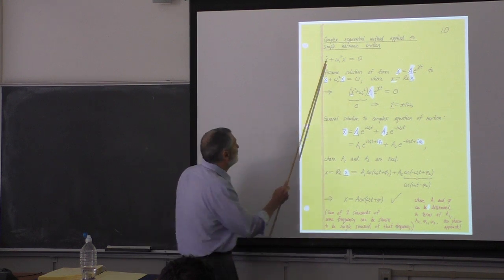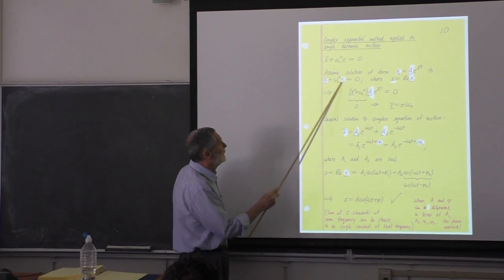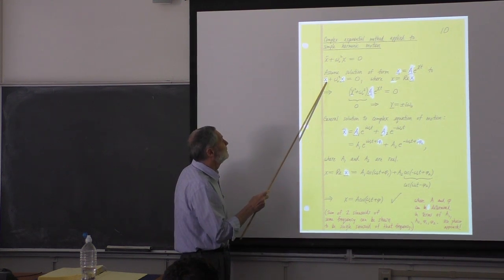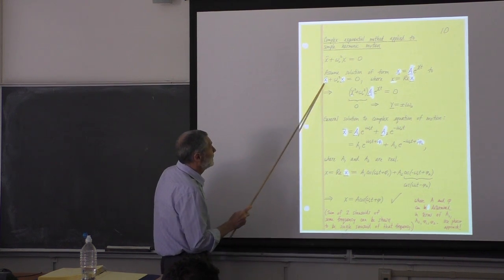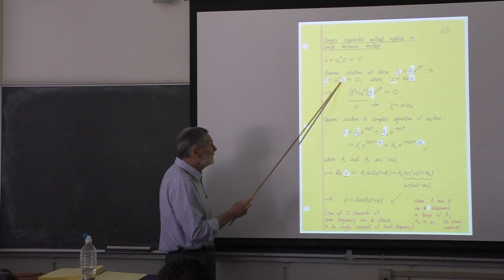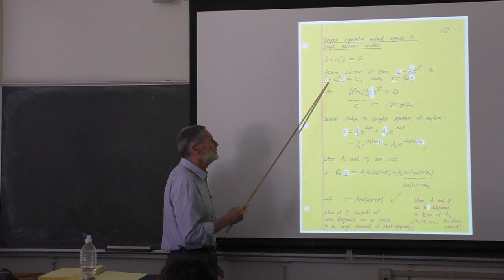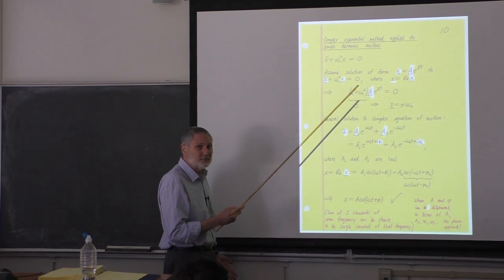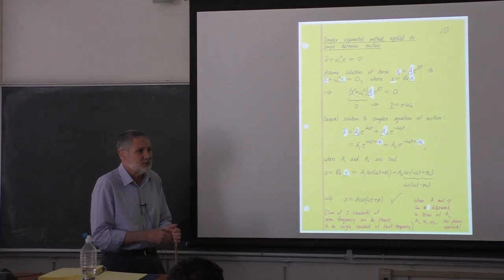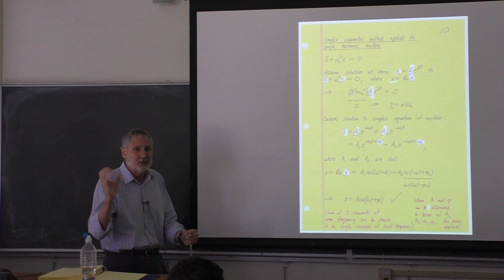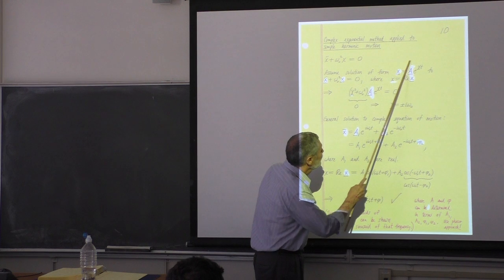And the method now is to make this complex. So in this case, we just assume a complex x, okay, and we're going to solve it and then take the real part to get the actual x. And when you see an equation like this, the natural thing to try is a general exponential. Because when you differentiate an exponential, you get the exponential back, right? You've got to use the chain rule, of course, but you can differentiate an exponential anytime you want to. You're always going to get that function back. That's a property of exponentials, right? So it's natural to try that.